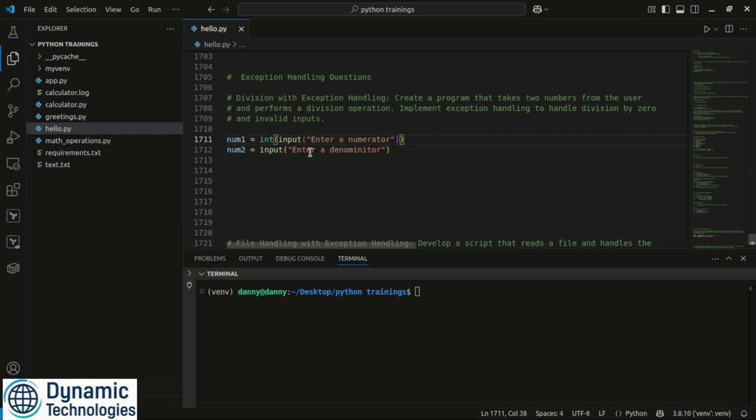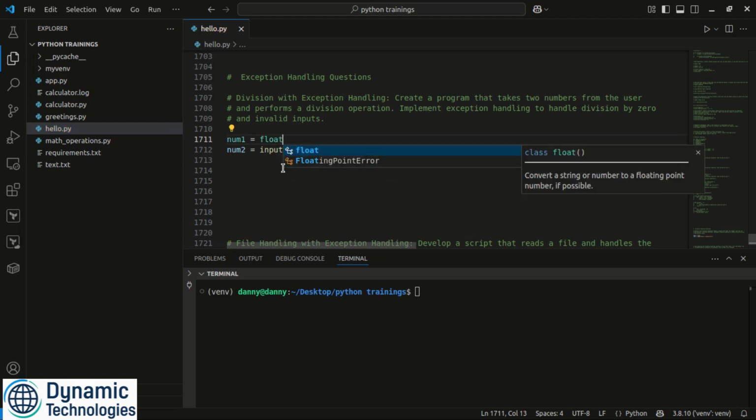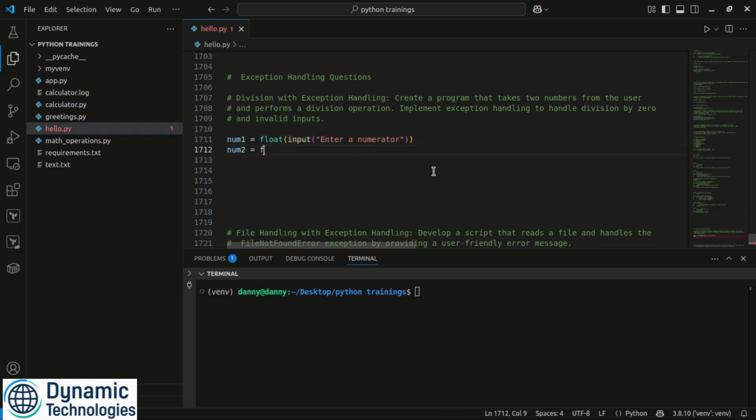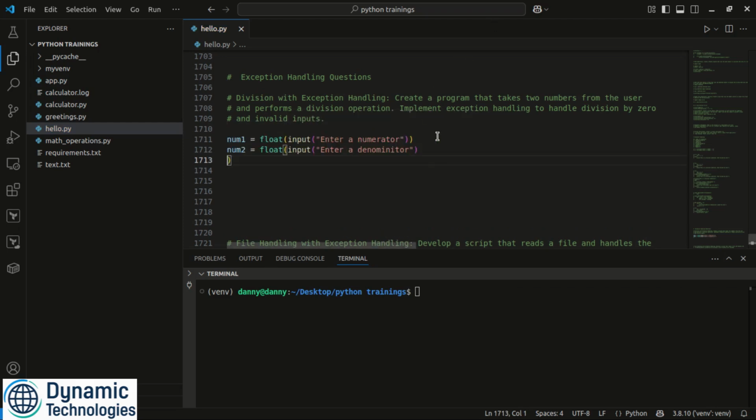So the best way, instead of casting whatever input comes in to an integer, is to use a float. A float will simply add a dot zero to a number that is not a float, but it will not lose a value. I hope that makes sense why we need to use float here and not an integer, unless we explicitly advise the users that we only want to work with integers.